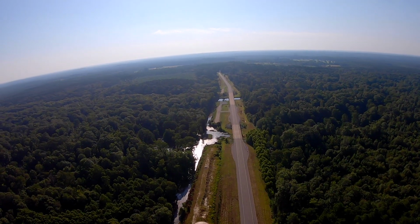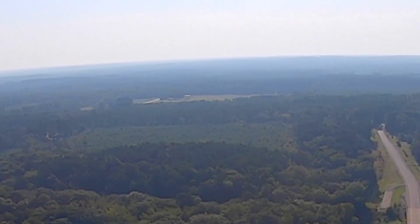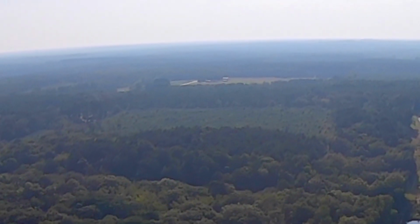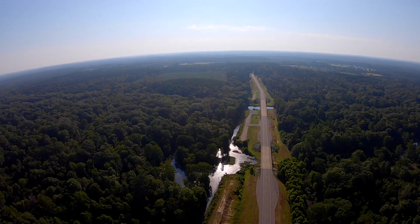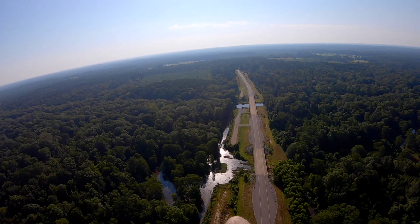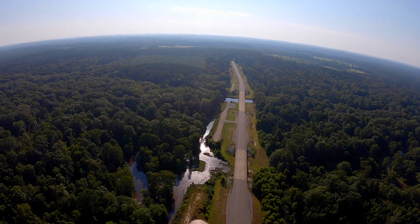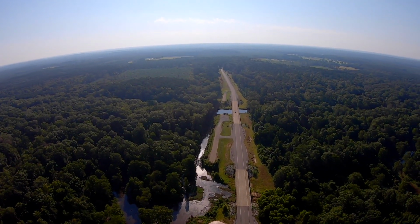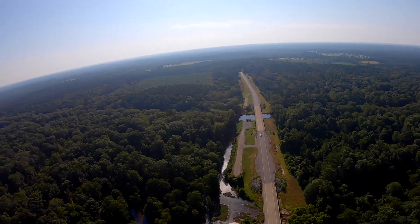Now there's a pseudo bailout in between these bridges and that field up there, and it's this cutover. I guess you can see it maybe. It's probably big enough you can see it. Looks like a speck. Anyway, that field, that cutover, there's a road that cuts through it, and I've studied it from the ground, so I know that I can actually accept that as a bailout option and get in there and land safely. Although it would be a hassle to get out of there, it would be a safe landing option. But really what you want as a new pilot is right here on these bridges or over here at this field. That's optimal. That's what we're looking for.